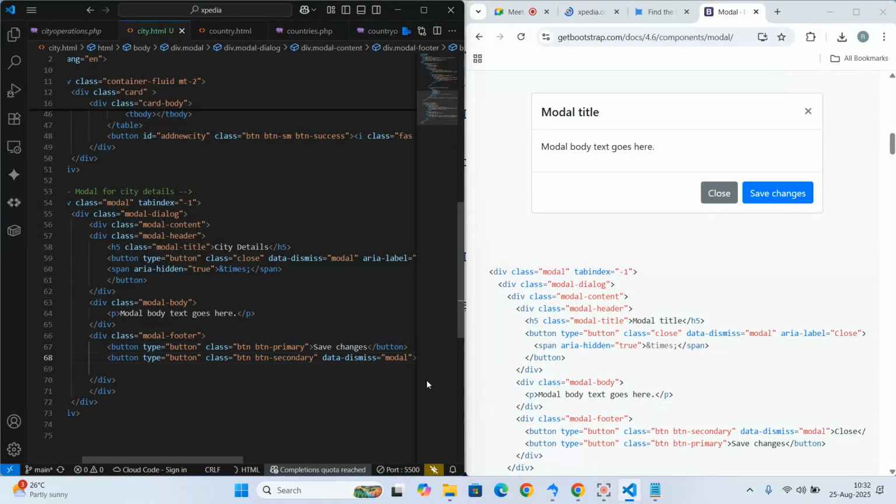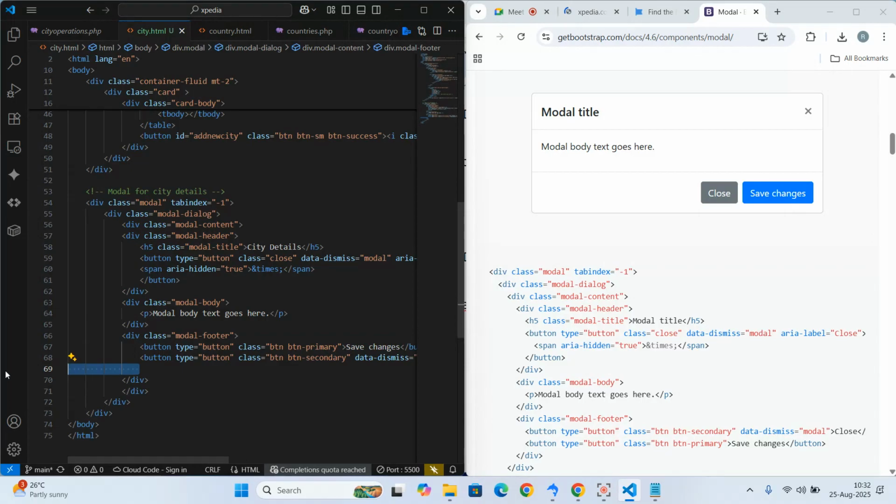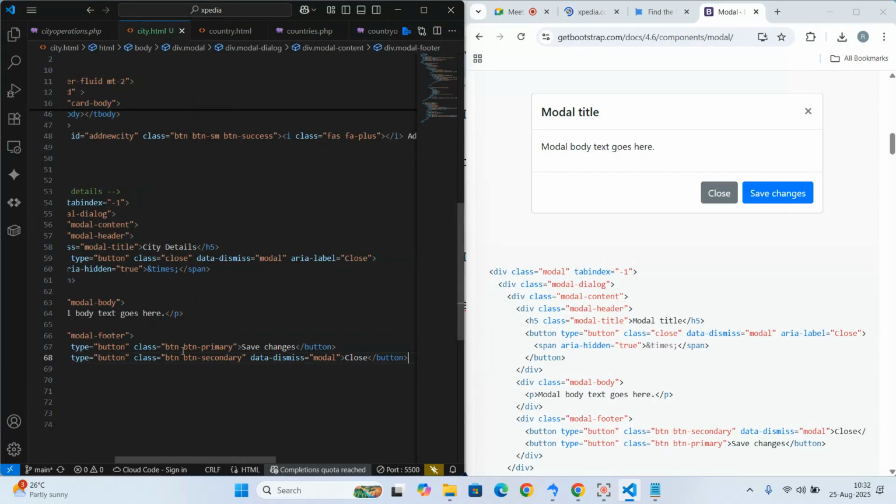Save, then close follows. Then here, I don't like that button, so instead of primary, I'll say success. Then I'll make the button smaller. The other one, I'll make it white background with the red outline, but when you hover over it, it becomes fully red. So that is outline danger. Then I also make it smaller.